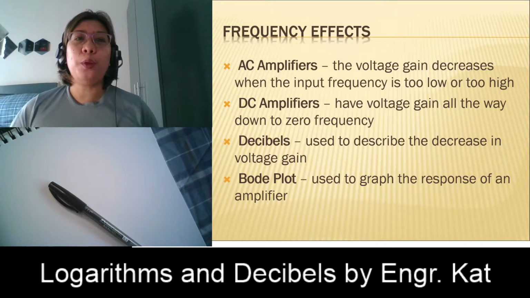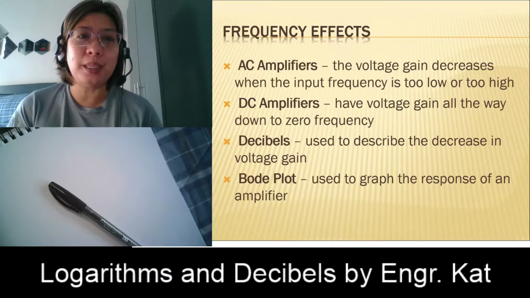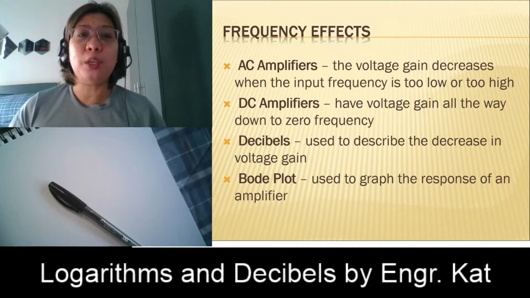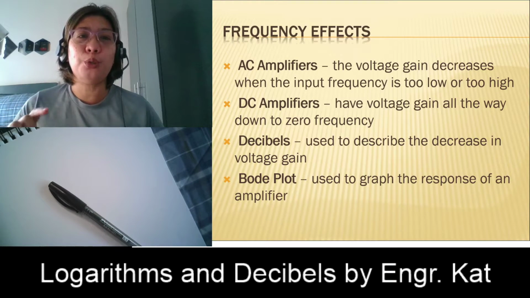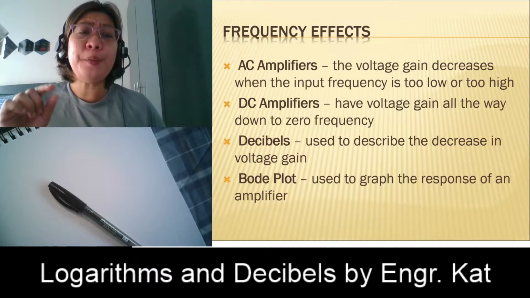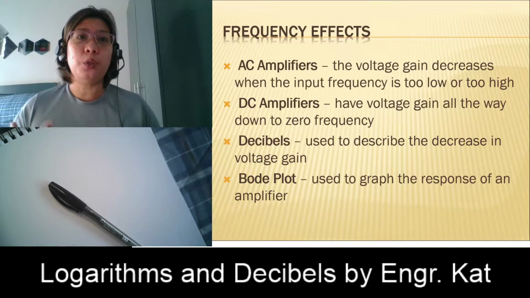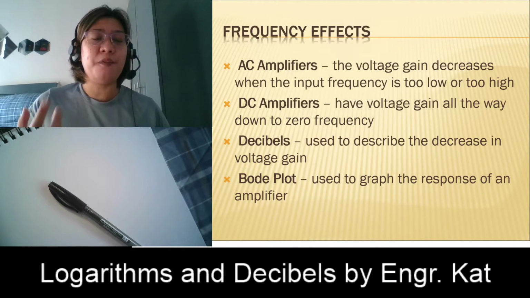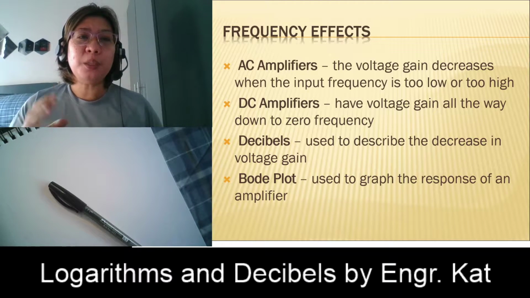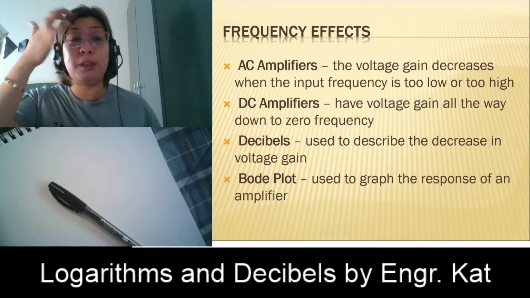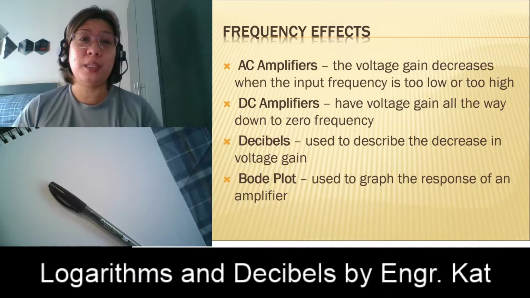When we apply a signal to your amplifier, we are not just applying an amplitude voltage of that gain. We are also very particular with the frequency of the signal that we are applying. Why? Because your signal has a frequency and has an amplitude. So the specific voltage gain of your amplifier will function only at a specific given frequency range. That is the frequency effect.